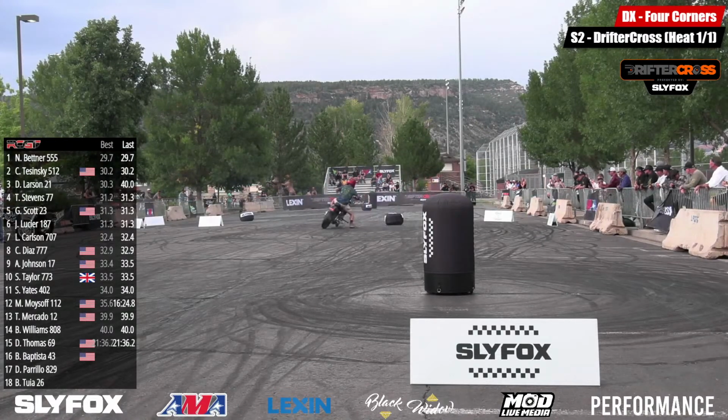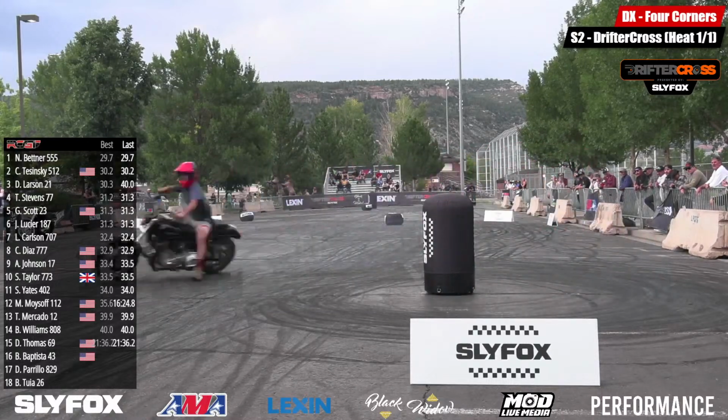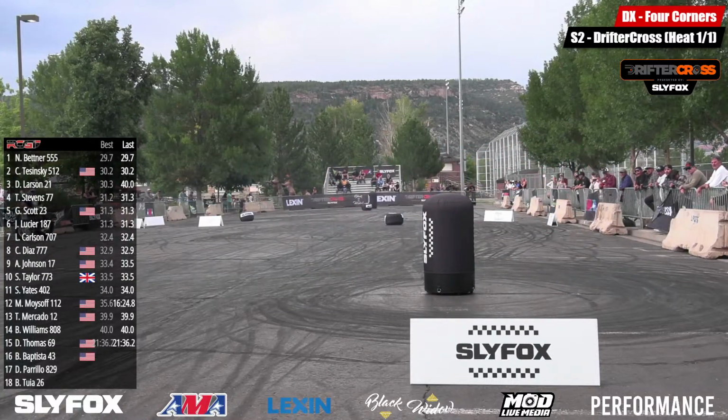Brake mark. Clutches out. Tire spinning. Rolling some smoke. Got some mile per hour going to it now. Into obstacle 4. Locked up. Slides it out around. Luke looking pretty good out here. Having some fun. Laying the thing down. Just about dragging primary on the way out of here.